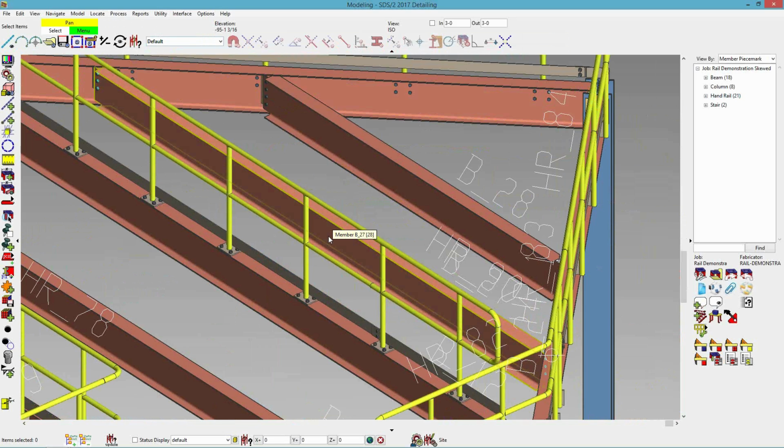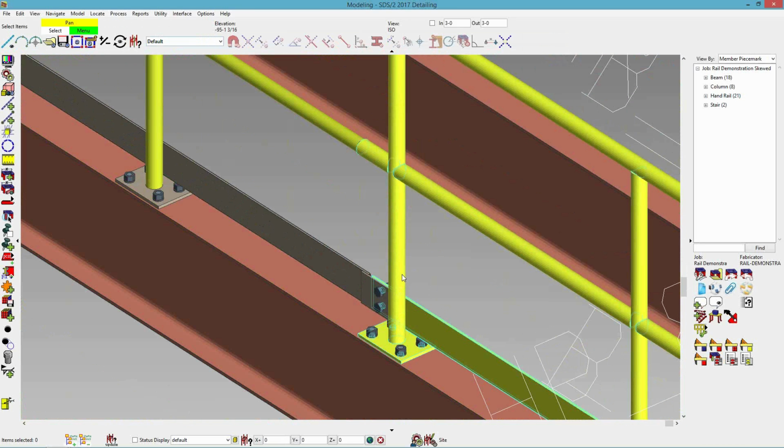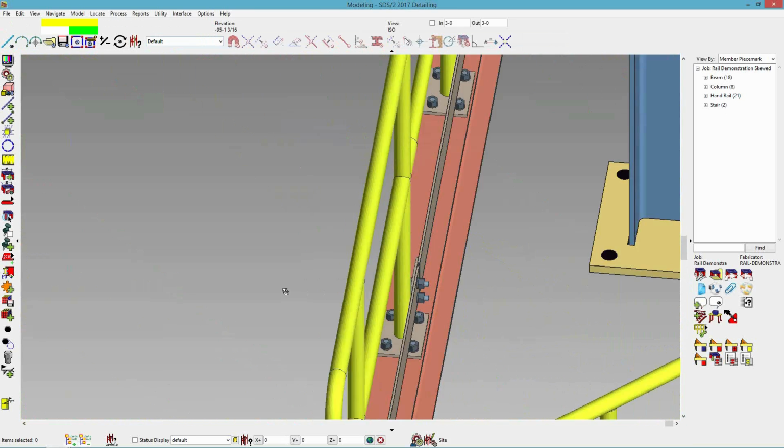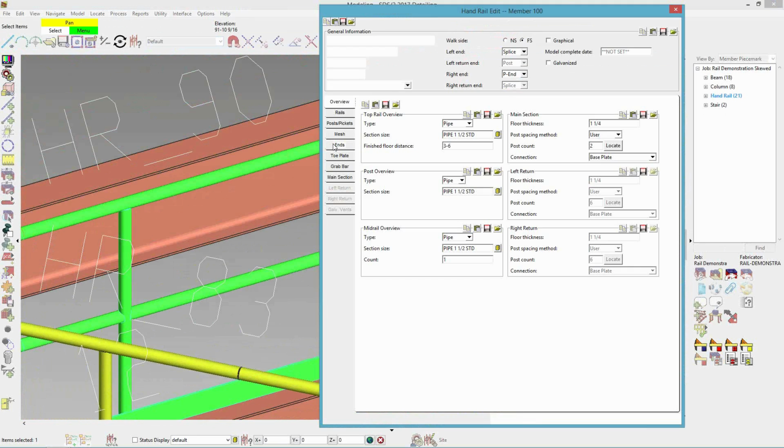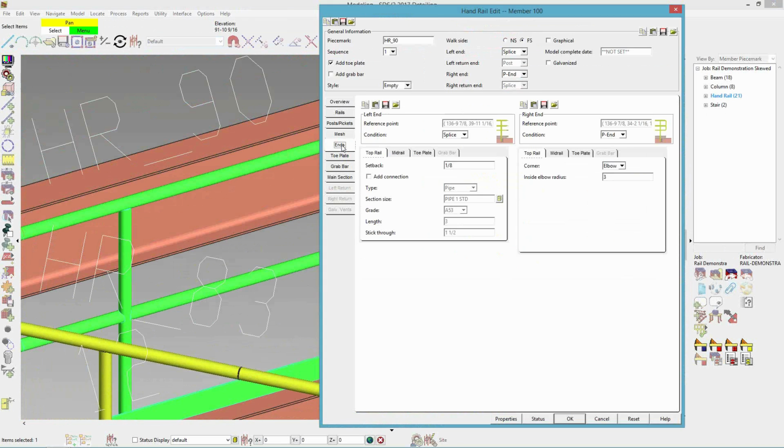We have now that the toe plate connection can be welded to one member and field bolted to another. So here, let's rotate around. If I edit this handrail, and I go into my ends, toe plate, you can have one just set to none, a plate or a hole. I'll just set this to none.